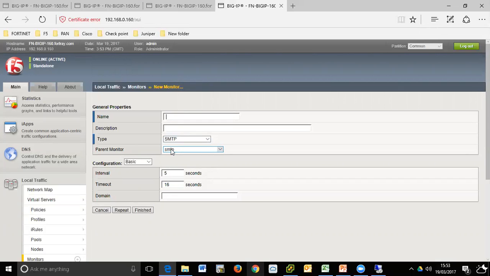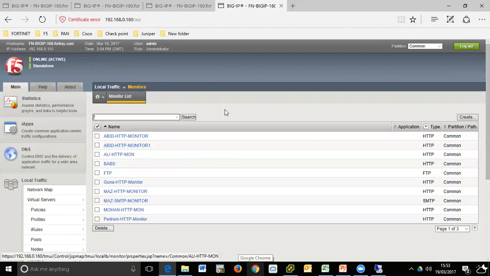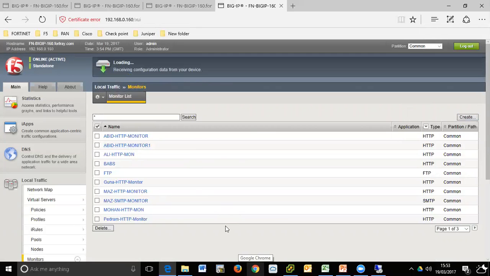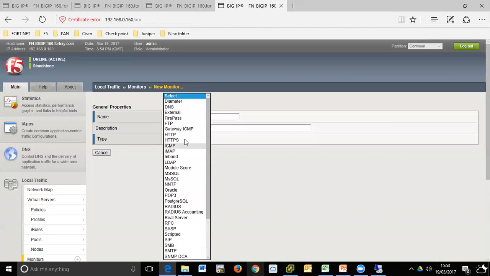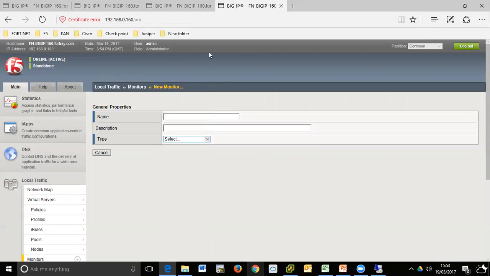Simply, it's because it inherits from the SMTP monitor, meaning it's taking everything from SMTP, port 25. What if we select the other one? No, we can't. Which one? The other one, because then it's using the settings from the other one. You can try a different one. I never use that, but you can try that.